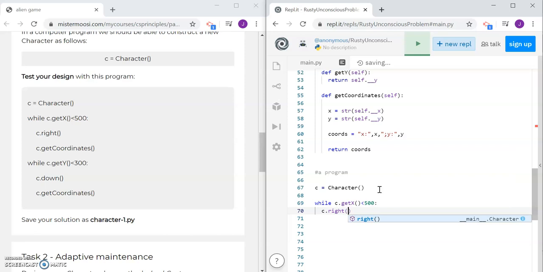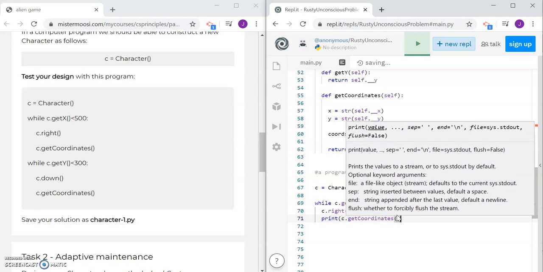You can write your own program. Let's call the right method, and then let's call c.get_coordinates, which gives us that string, remember. In fact, let's print it, so we can actually see what the heck is going on. print(c.get_coordinates()).